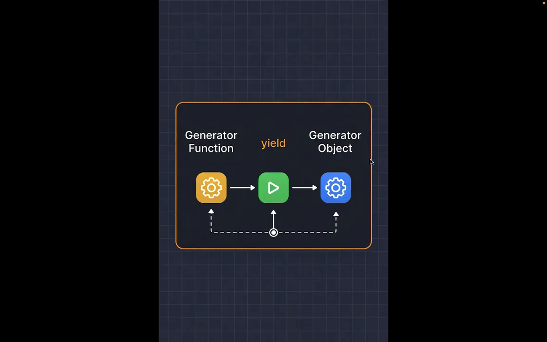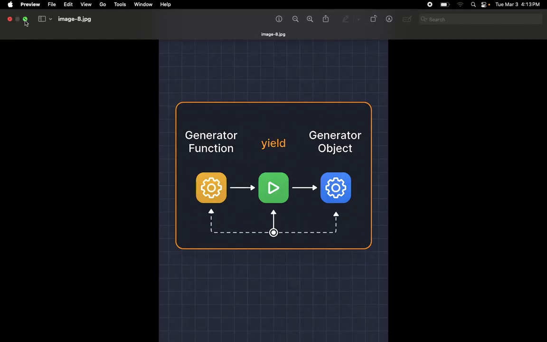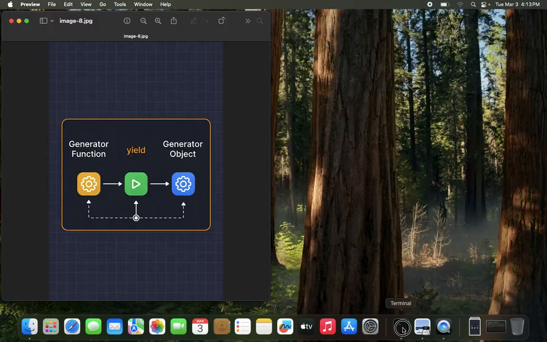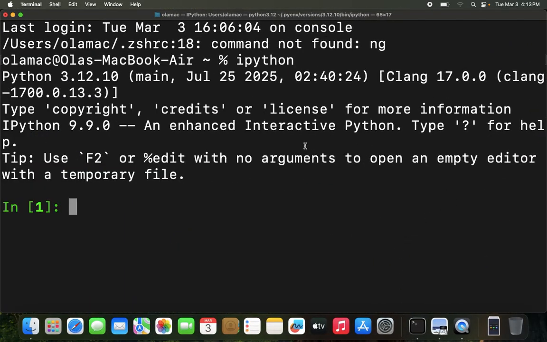So let's play with some code. Let's go to our IPython interpreter.